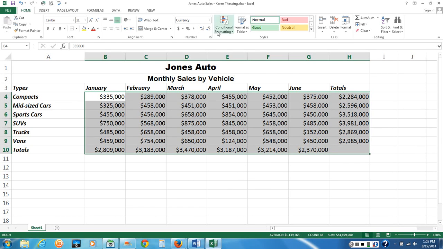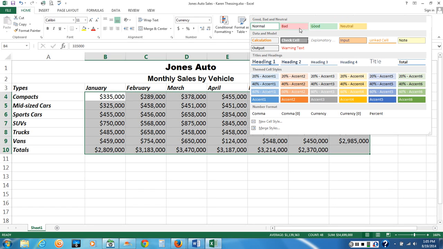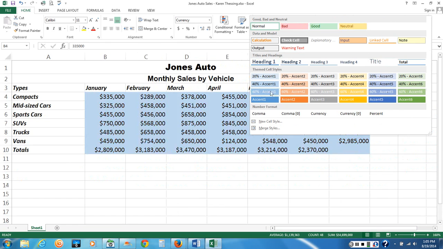Another way we could have done this is on the Home tab in the Styles group. If I click this last section where you have several different styles, there's an arrow going up and down. It takes you row by row so you can see the different styles you can pick from. The last button in that group, which is an arrow pointing down with a line up above it, when you point to it, the screen tip comes up and says More. That's known as your More button. When you click on it, it shows you all the styles you have options from.